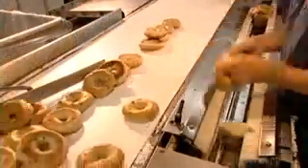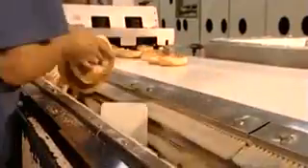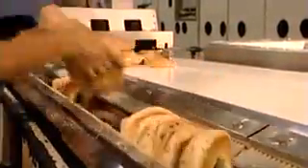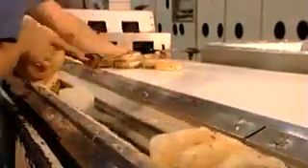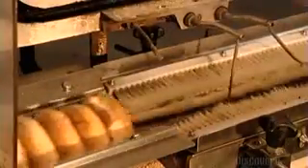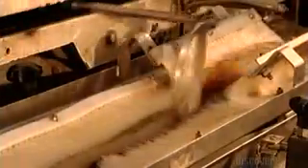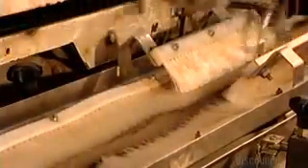Workers separate the bagels into groups of six, placing them along a conveyor lined with tiny brushes that keep the bagels upright as they head off for packaging. A mechanical arm scoops the bagels along, and another blows open the bags and inserts the bagels. This bakery prepares up to 3,000 half-dozen packages an hour for shipping — fast enough to have a fresh bagel land on your breakfast plate as soon as 12 hours later.